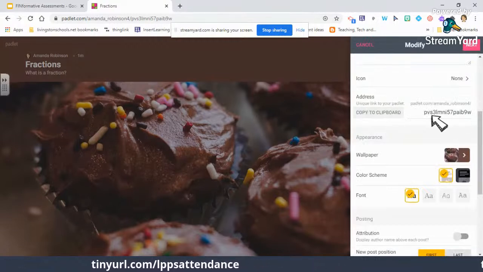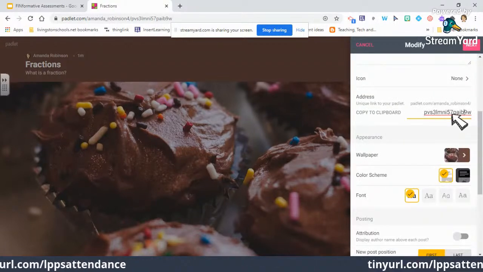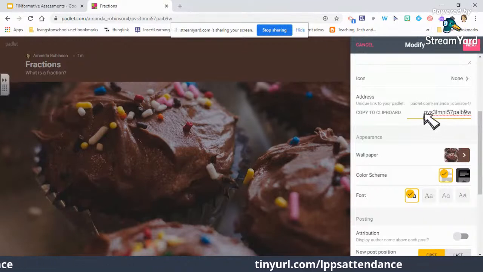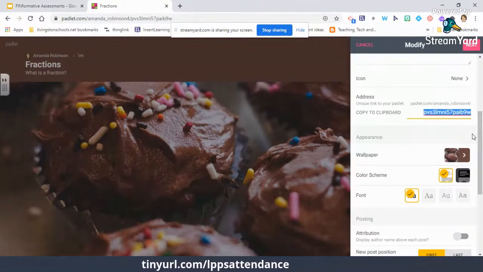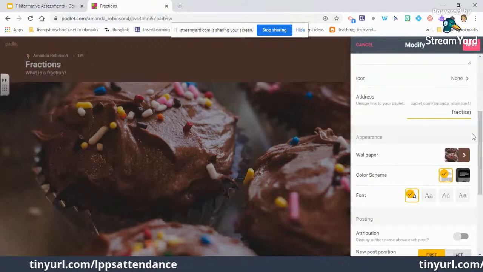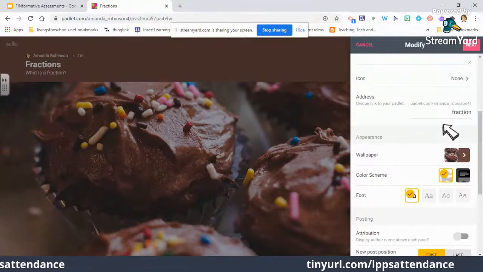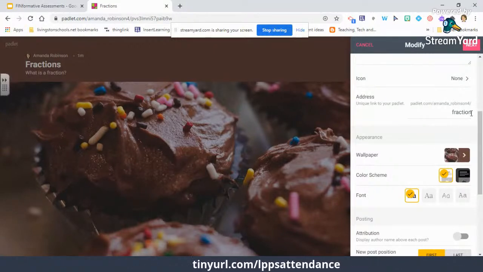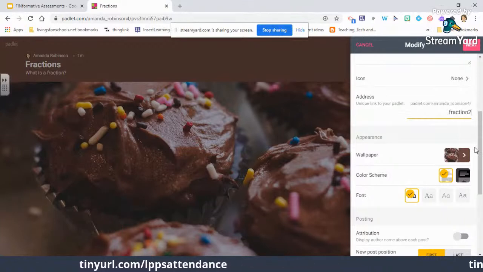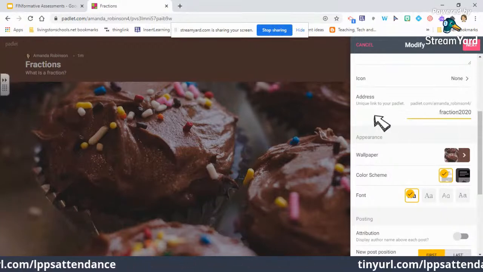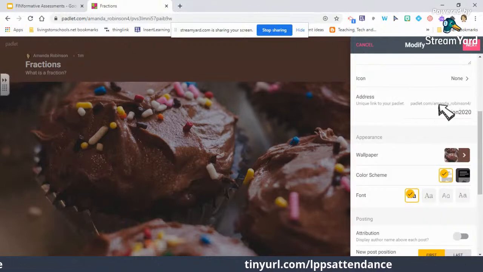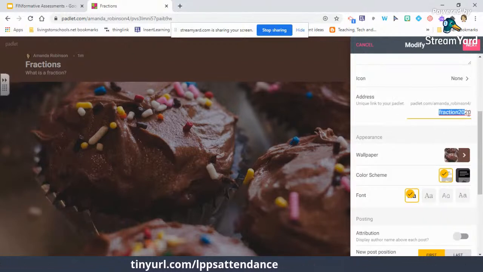Right here, it says copy to clip, but you could change this to something easy, like maybe I want this to be fraction. That went away, so let's try a different one. Fraction 2020. No, that one must be taken as well.